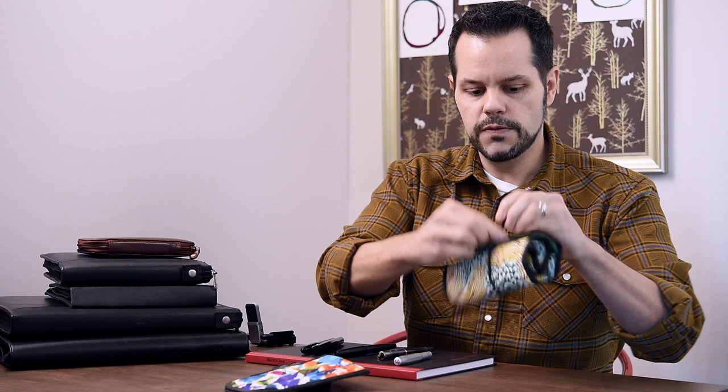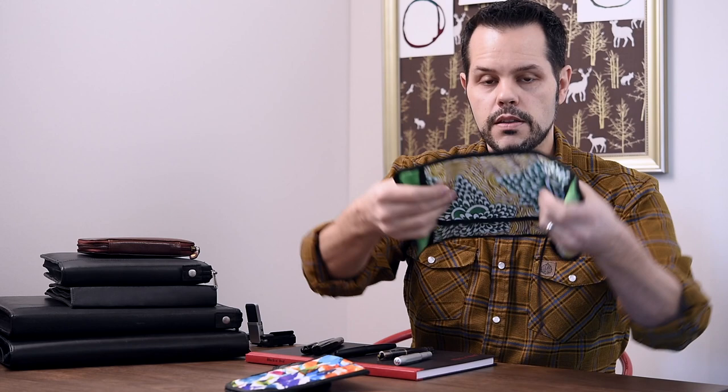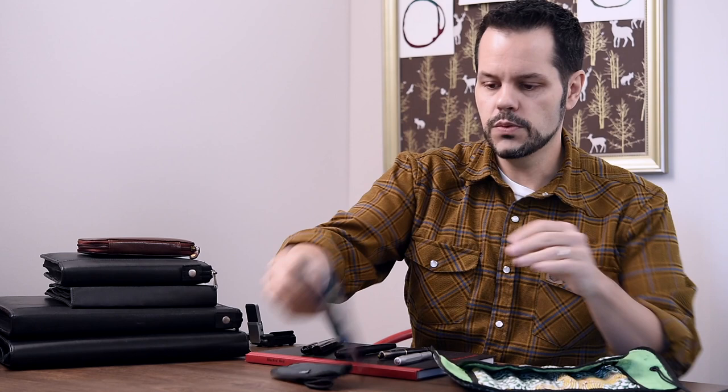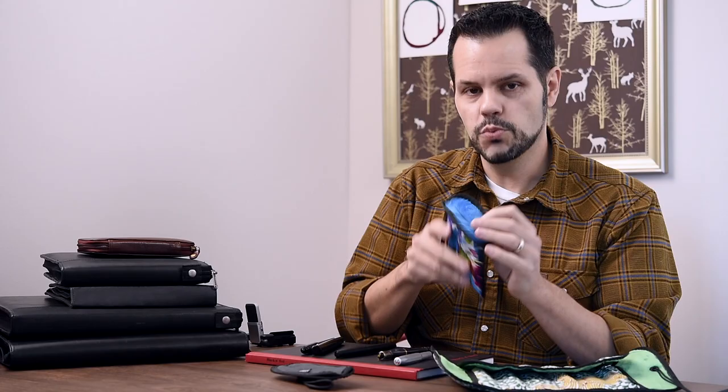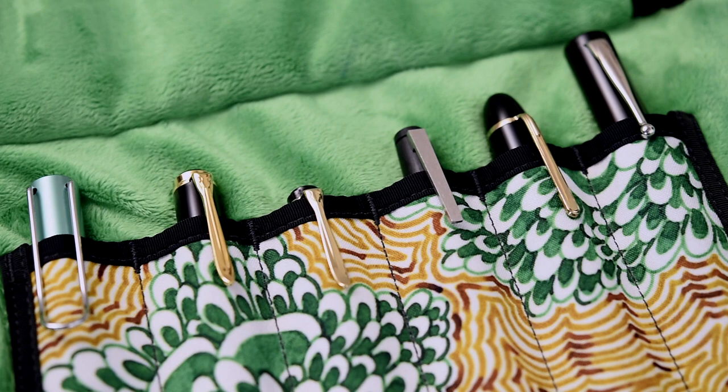They're all going to work a little differently, but it just kind of holds your pens like a sleeping bag. You can tighten it up if you want to make sure it's nice and tight. Because of that flap on the inside that folds over, when it's rolled up there's no way your pens are going to fall out. Whereas this one doesn't have that flap — much quicker access, but if you're worried about your pens possibly falling out or getting scratched on top, then maybe a flap is good for you.